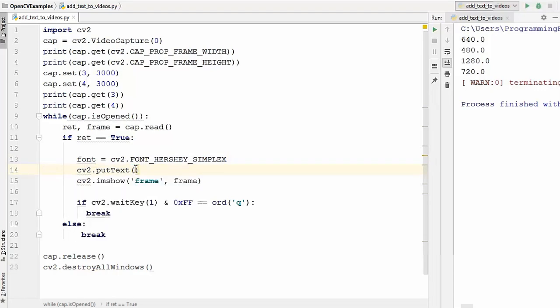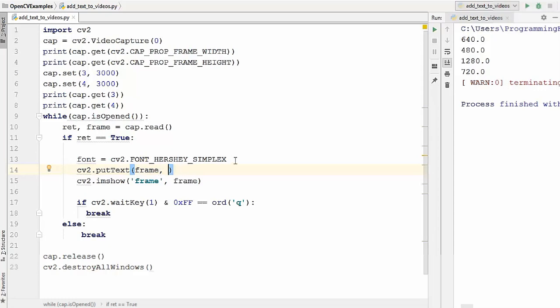Now the first argument here will be the frame which we are capturing, because every frame is just like an image and a video is the combination of multiple images. So the first argument here will be the frame. The second argument here will be your text. The text which we want to show here is, let's say, width and height.